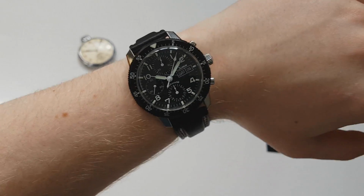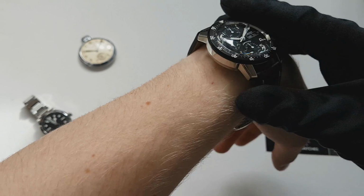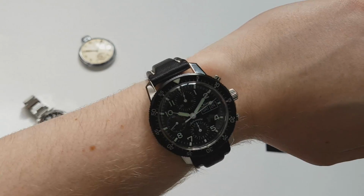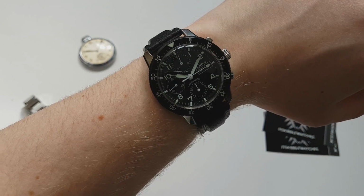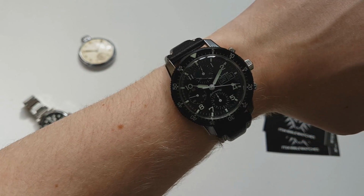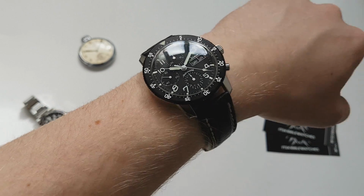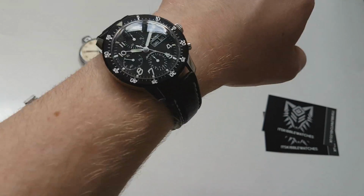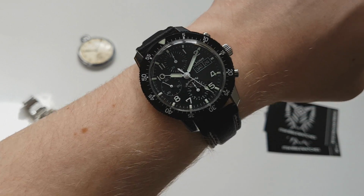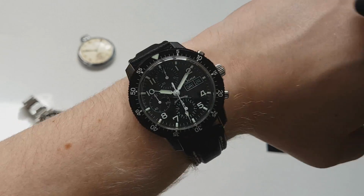So this is the watch on my 6 3/4 inch wrist. It is a very, very nice watch. The lugs are quite straight, which means it does wear quite large, but it can still be pulled off. Like if you look at it on my wrist, it definitely looks big, but I think I can pull that off. So the case size of this one is 41 millimeters. It has a thickness of 16 millimeters, a lug-to-lug size of 47 millimeters and lugs of 20. So again, most straps will fit on this.